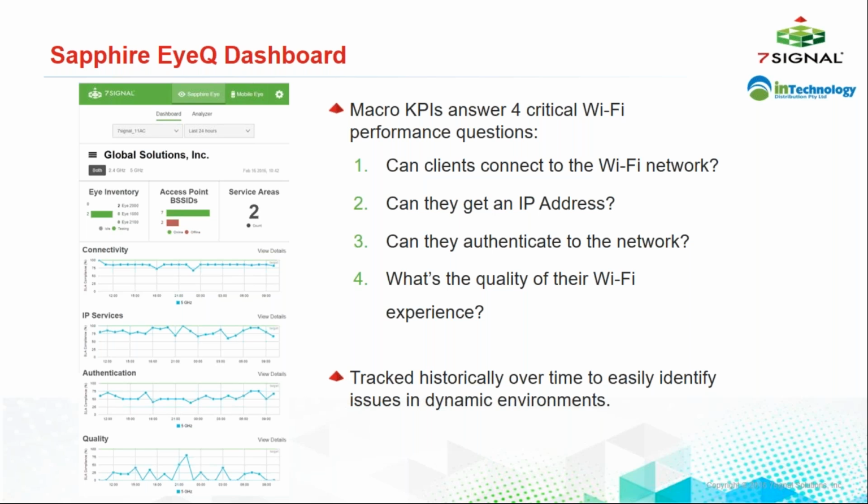And this is where we're, again, measuring throughput, packet loss, latency, jitter. We're actually calculating a MOS score, a mean opinion score, for voice over IP traffic. And we historically track all of this over time so that you can easily see, is there some kind of trend that's taking place? Is there some kind of performance degradation that's taking place? And if so, let's investigate it, let's dig into the application a little bit more and see what's going on so that we can identify it quickly and remediate.